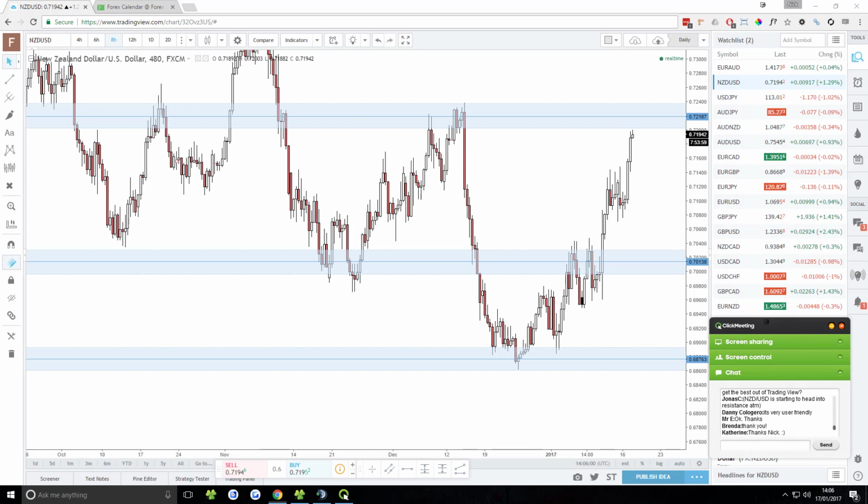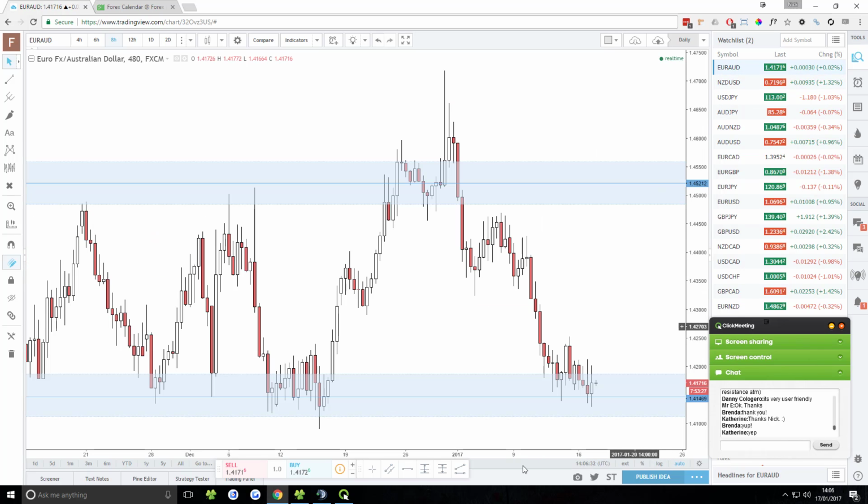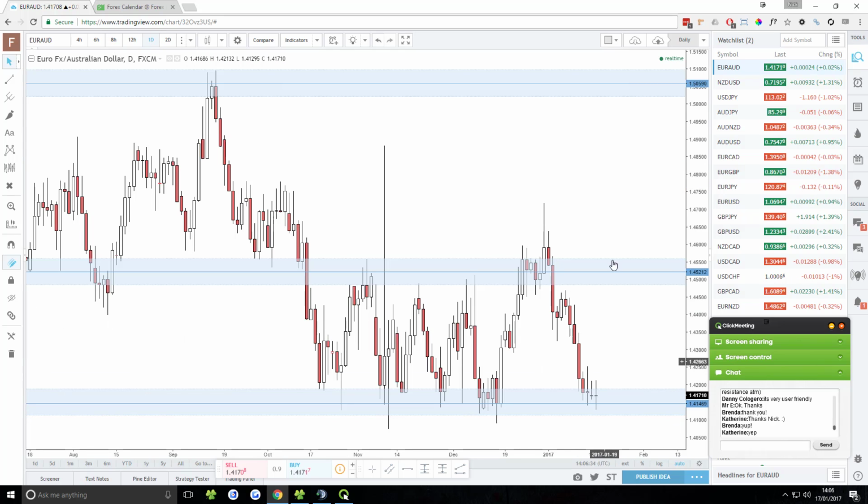Last time it was here, it moved down very quickly. So it would be nice to catch another move like this, wouldn't you say? Yeah, you would say, and I would say so too, because that would be pretty awesome. So do keep a close eye on this one. This one looks really, really nice. Euro AUD is still looking pretty decent, so do keep a close eye on that one.